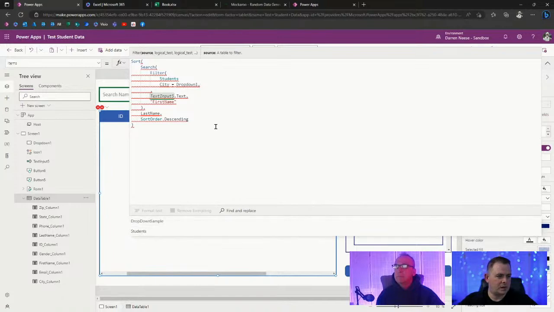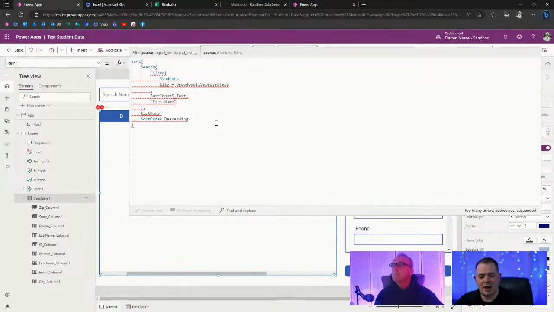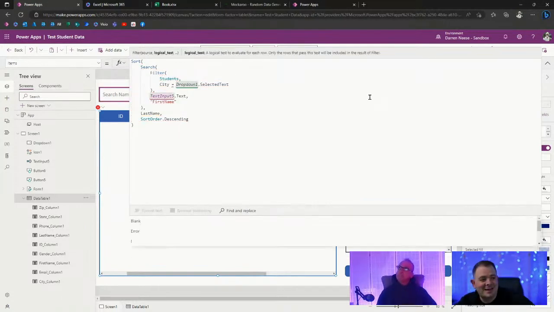I want the selected text. IntelliSense isn't helping me out because it's got problems. I think what's going on here, I need an ending parenthesis, and it's having a problem with that. Also, I need a comma. Oh, I need a comma here. I have to have an ending parenthesis here. This relates to syntax. The word syntax means rules of whatever you're working with, or rules of a programming language. You have to make sure your syntax is in there just right before it's going to help you out with IntelliSense.